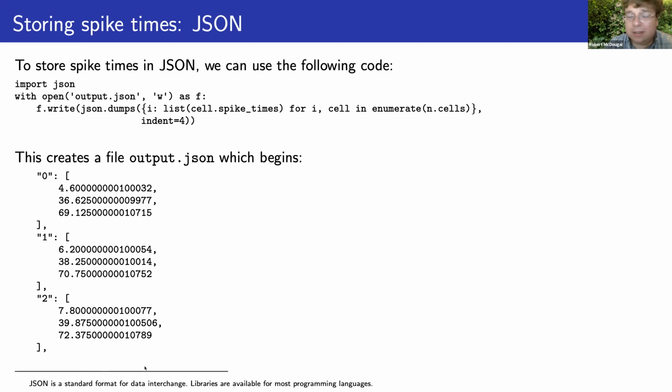One minor nuisance is that you'll notice that the keys all end up being strings. No big deal, just be aware of it. Some languages care, Python cares, other languages don't. All right, but in any case, now we're able to store, we see at a glance, oh, if I want to know when cell 27 fired, I can scroll down to cell 27. Okay, in this model, I ran it with network of 20, so there is no 27. But you could imagine. All right.